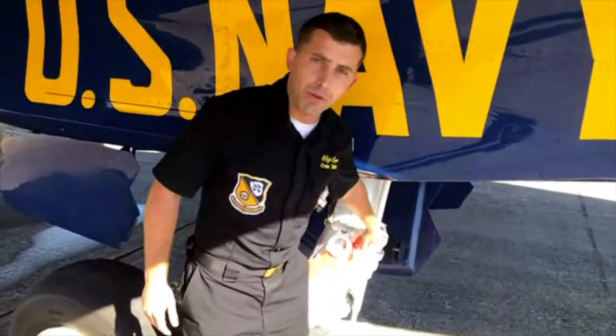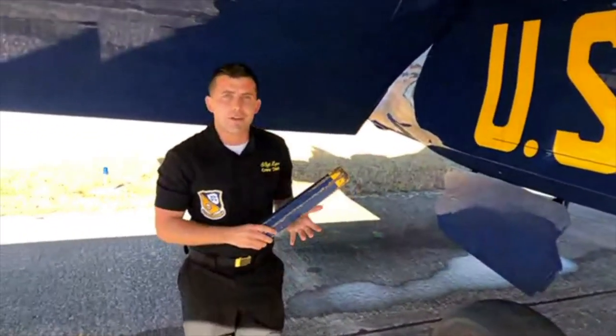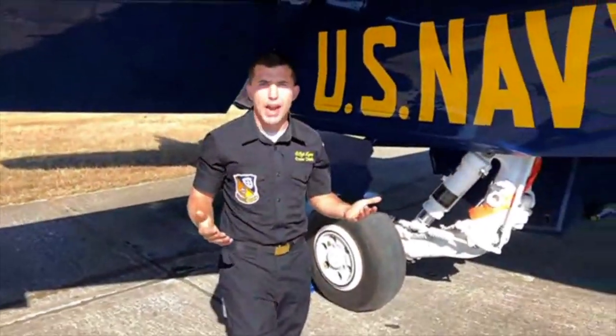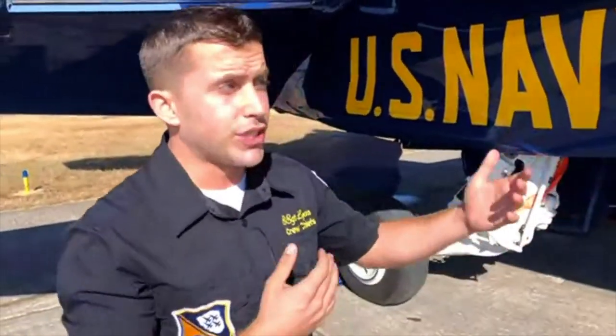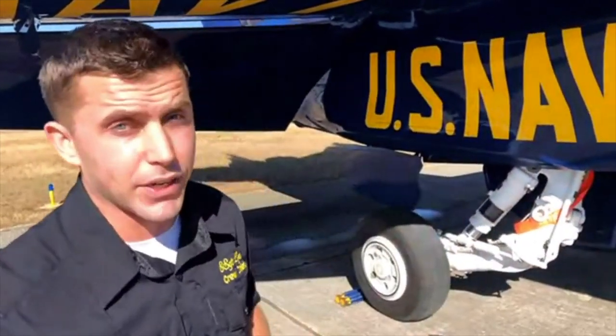This is the second pin that I would remove. Along this walk I'm also going to move these chocks — these chocks are specific. I'll move them aft, because when Seven and I fly together we typically don't have a ground crew. With a ground crew they would pull those chocks, but without that capability we move them to the aft side so he can taxi freely as soon as he gives me the signal. Underneath this side of the wheel well is the APU accumulator. It uses pneumatic and hydraulic pressure to create turbulence for the APU, which comes online and allows us to start both right and left engines.